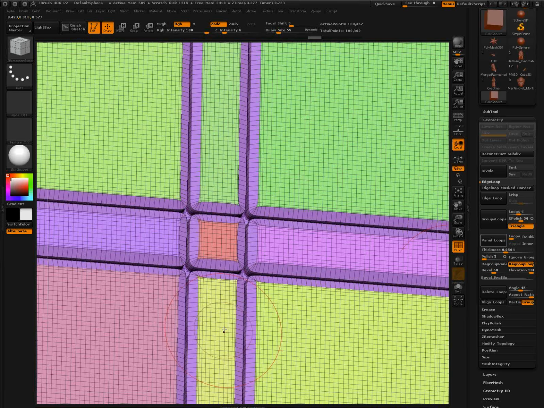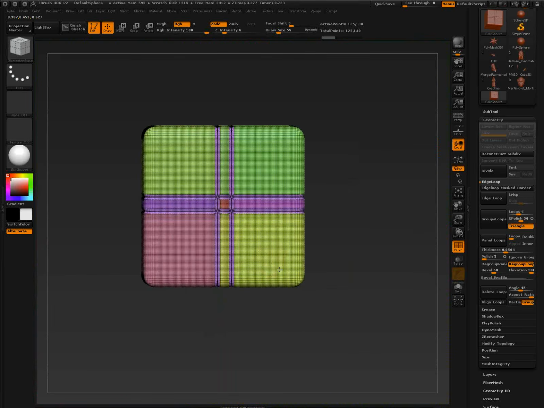So when you turn off that and you turn on the regroup loops, what did we do? Well, we made all of these be the same polygroup right here. So this is one polygroup, okay? And then that's one polygroup. So that's why it gets rounded. There's not a third polygroup there. And it's key to understand this because there's some great benefits to this and what you can do.